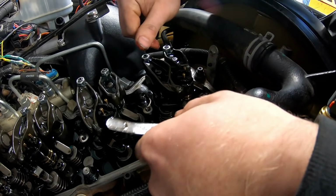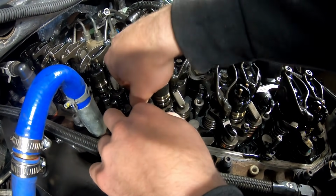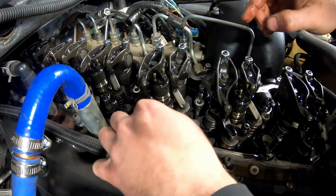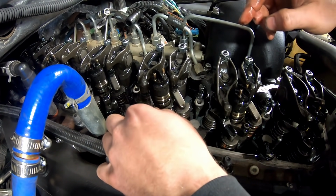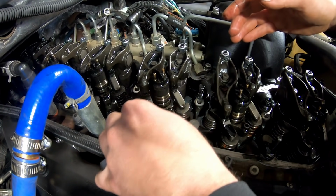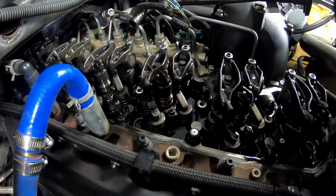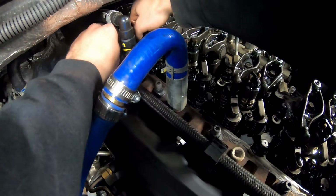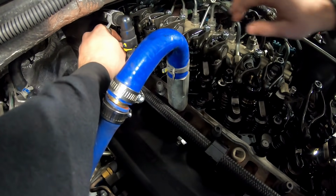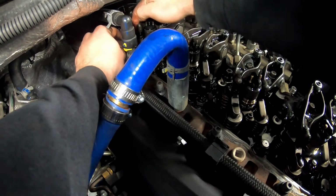Intake is a little bit tight on this one, so we'll pan over and try the exhaust on number 3. That one, you can see how easily that one is to move around. That's ideal, but it's not. I mean, I would like to have a little bit more tension pulling it off there than that. But that is completely in spec. So we'll go back to the back one here. Hopefully you guys can see that one. And check number 5. Now, number 5 is significantly looser. So I am definitely going to readjust that one.